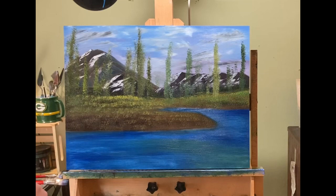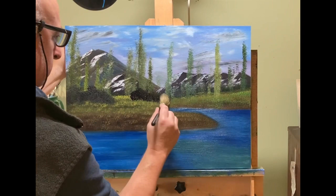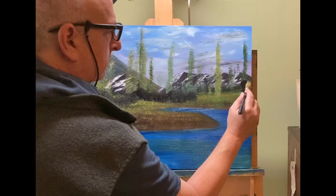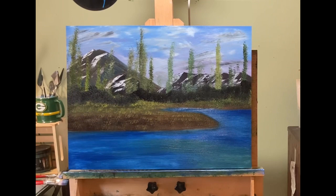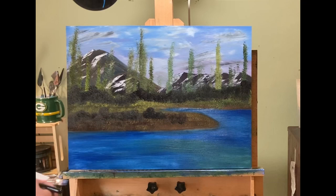Now the next thing I'm going to do is put different little bushes and shrubs in here. For this, I'm going to use a real dark violet and black, and just tap in the whole dark. Then once I have the dark down, I'll use lighter highlight colors to actually make the flowers - the highlights are going to be the flowers themselves. When you're doing dark and light, you've got to save some of the dark, because if you put all light in and kill all the darks, you're not going to have the right contrast.